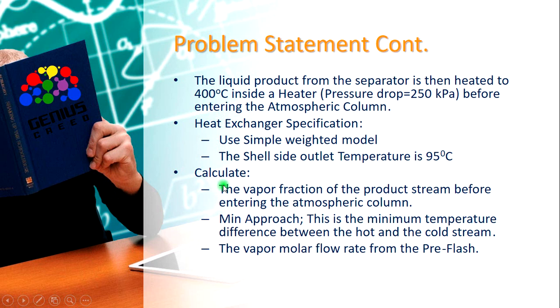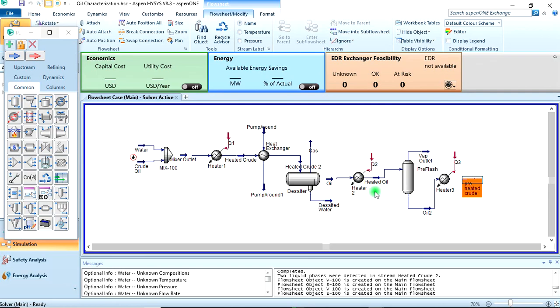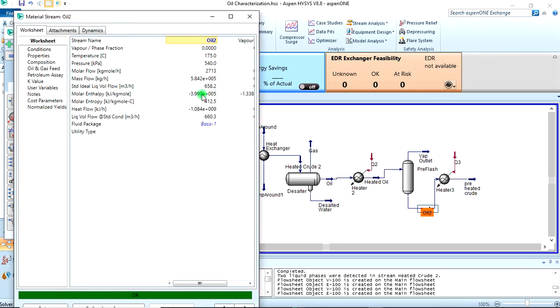So what we've not done is this, and this is the vapor molar flow rate from the pre-flash. Should be 0. The vapor molar flow rate should be 0.